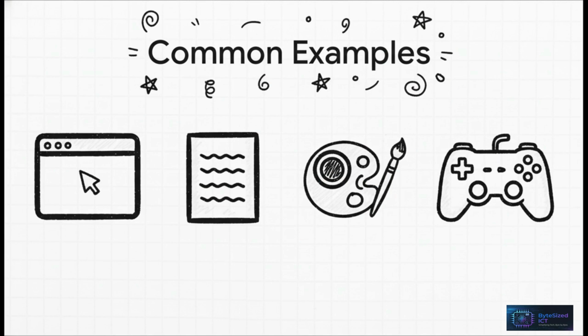These should look super familiar, right? We're talking about your web browser, like Chrome or Firefox, your word processor, like Microsoft Word, photo editors, like Photoshop, even video games. These are all application software. You choose to open them, you interact with them, and you close them when you're finished. Honestly, they're the whole reason most of us even use a computer.